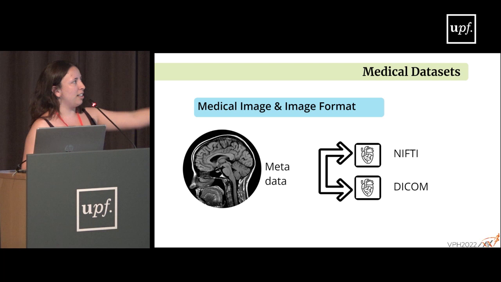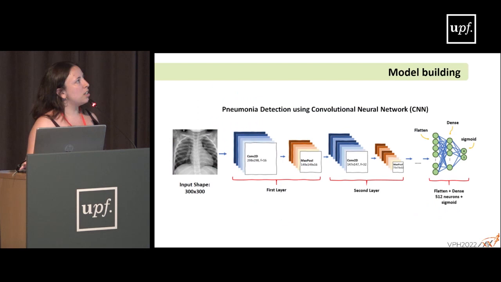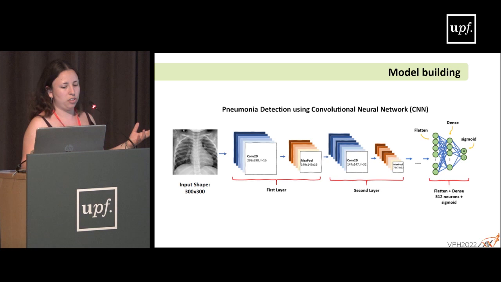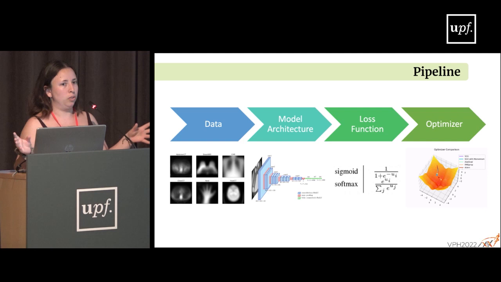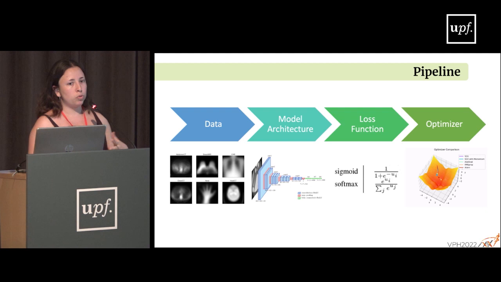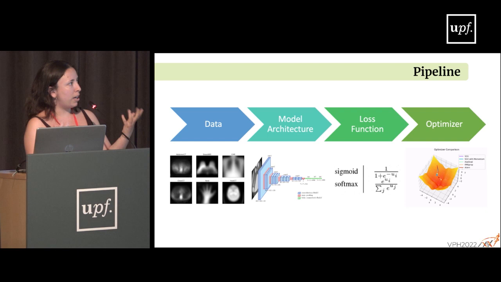So moving on to computer vision concepts, we have to introduce you to CNNs. Convolutional neural networks are deep learning architectures that are very commonly used in computer vision in order to train models and be able to make new predictions. And this is the typical pipeline that a computer vision application follows, where first we begin with the data acquisition, where we need a big enough data set with good enough images in order to properly train, validate and test our model. Then we have to choose the model architecture that performs better in our task of interest. Like for example, ResNet 50, it's a very commonly used CNN architecture.